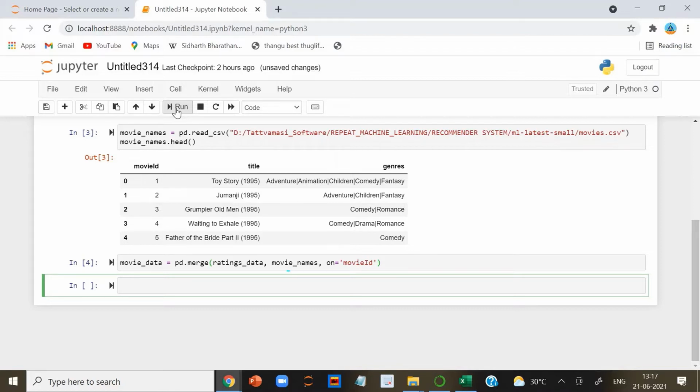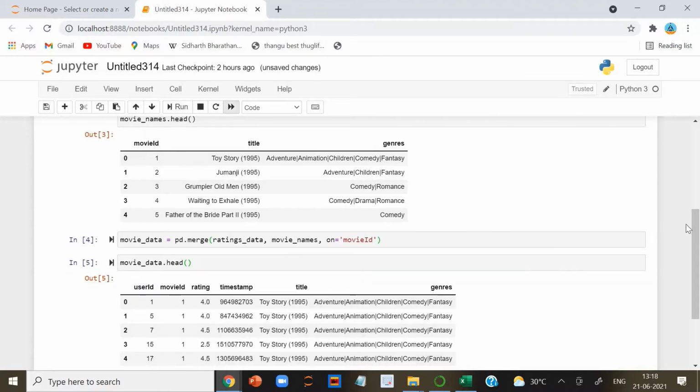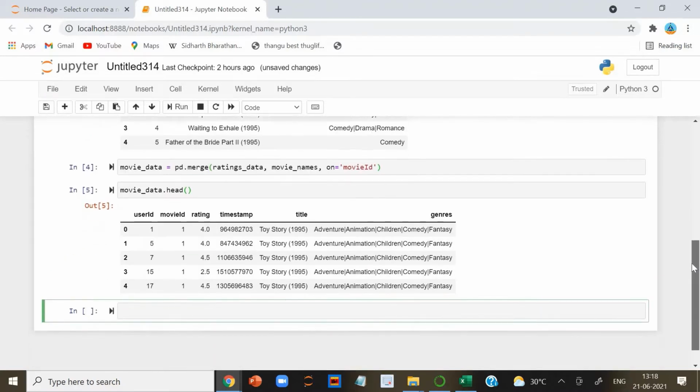Now let's view our new data frame. The output looks like this. You can see our newly created data frame contains user ID, title, and ratings of the movie as required.